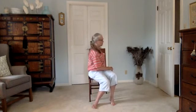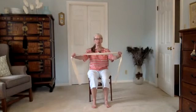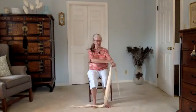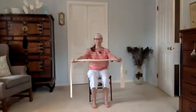So a lot of those movements were connected with flexibility in the shoulder joint. Now we're going to work a little bit on strengthening. And we've done these moves before with the yoga tie. So the intention here is to keep tension on the tie through all of the movements that we're going to do. So this puts these muscles into a nice isometric contraction, which is very strengthening.